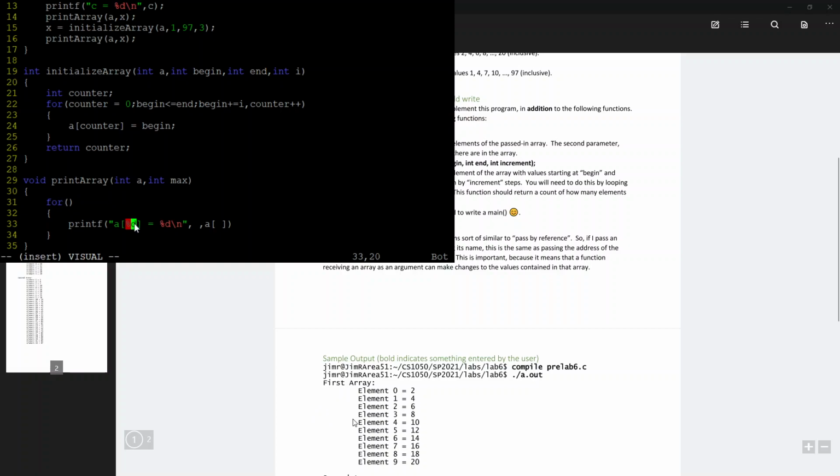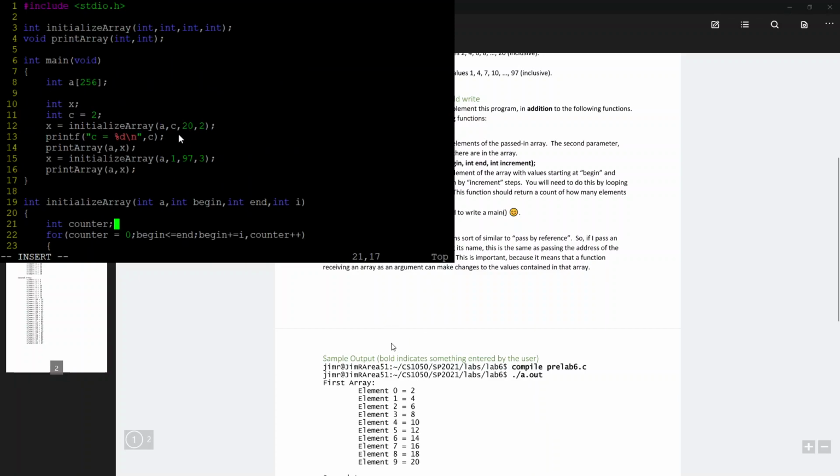We don't have a variable that we can put through here, because if we were to just put max through here, if we wanted a sub max, that would only give us the maximum, it would give us a sub 9. Because remember, what we just passed through here is 9. Initialize array ended and x was set to 9.